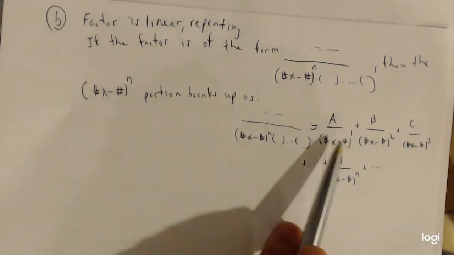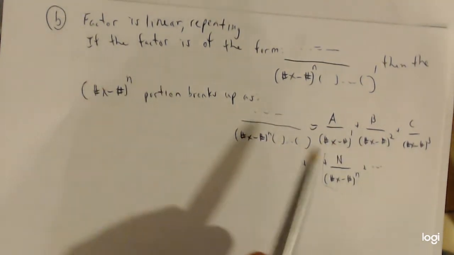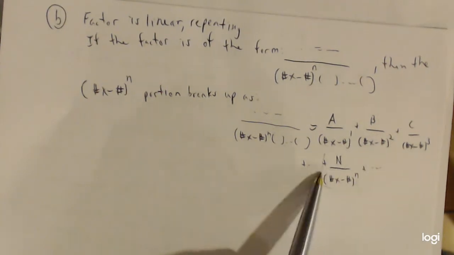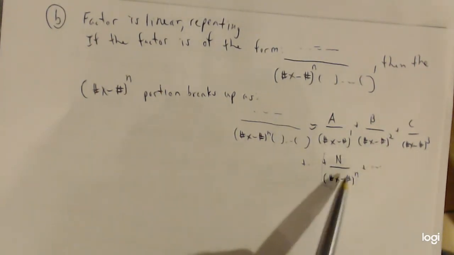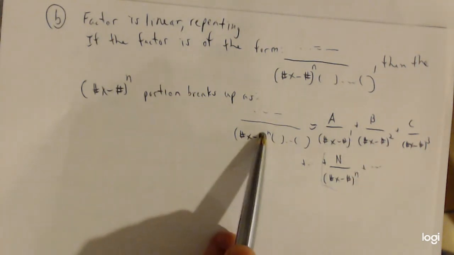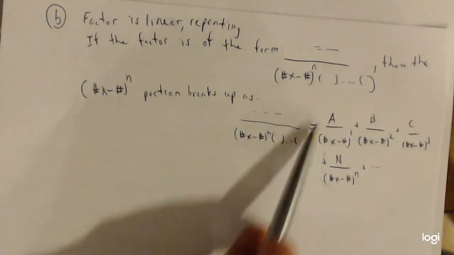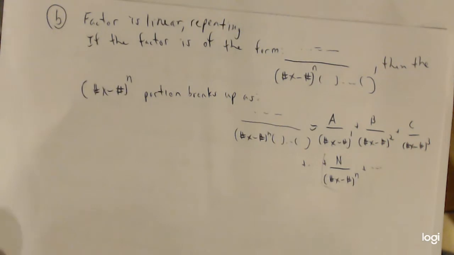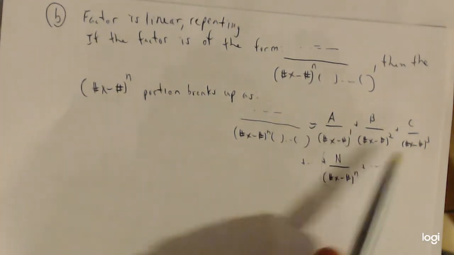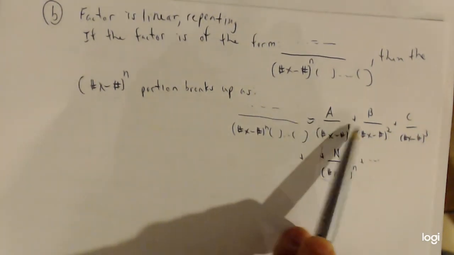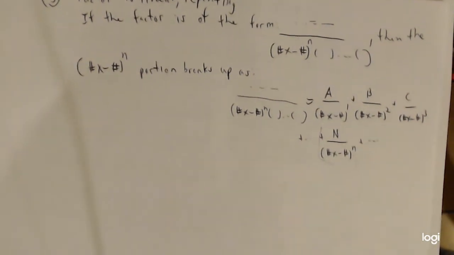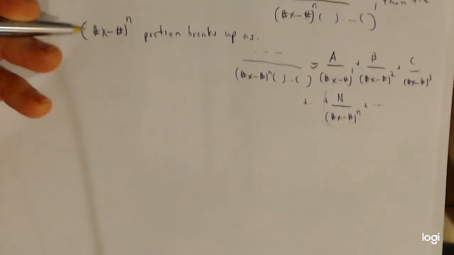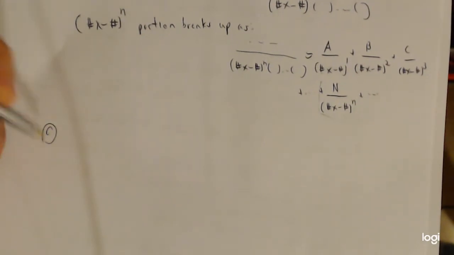Okay, so that's how the repeating just means we're going to have to relist that same factor, except every time we move along we're increasing its exponent until we get to whatever that n is. Okay, so that's how the repeating case breaks up, which is similar to the non-repeating, except it just shows up multiple times, and it has the power and it keeps increasing. Okay, so moving on to the next case, which will now be the nonlinear.